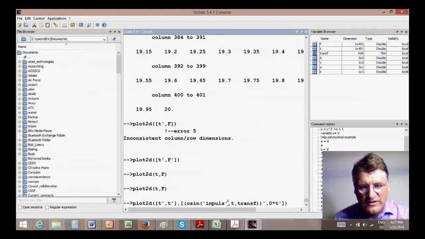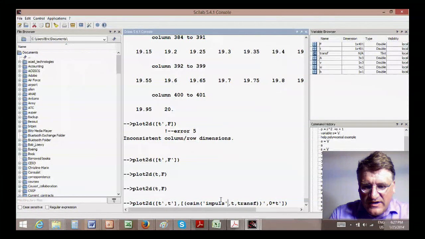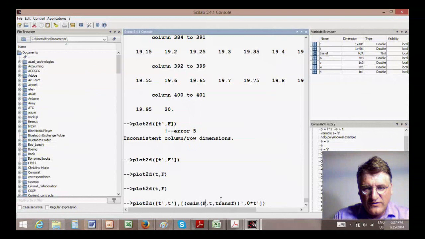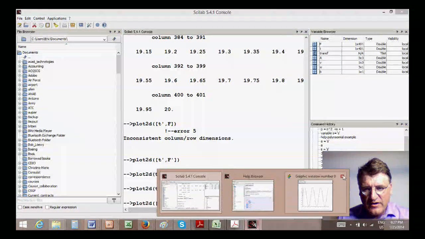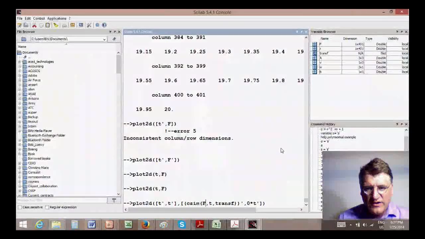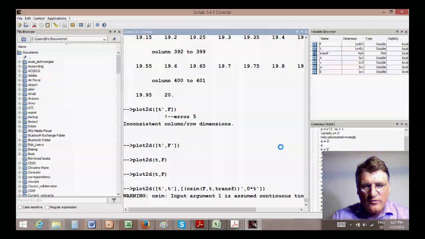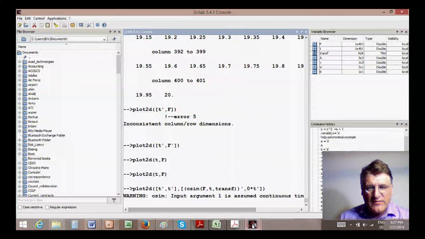So now what we're going to do is remove this and put f instead. Remember, f is the input, which is a sinusoid. We are also going to clean up this picture, because otherwise things will get plotted on top of each other. And we call this function. Let's see what happens.